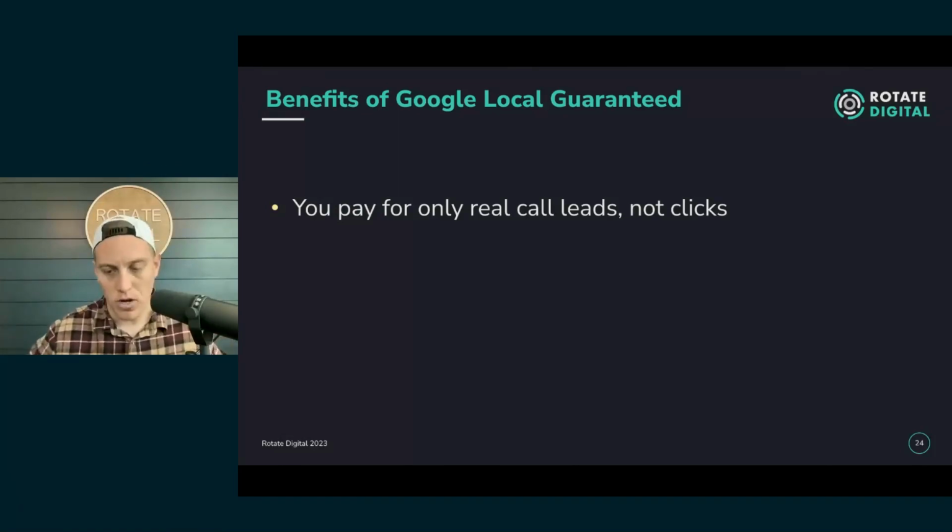I cannot say this more often. You're not paying for the stupid click. You're not paying for the guy calling you asking for a job. You're not paying for grandma who goes, hey, do you move mobile homes? Like, you're not paying for that. Where with Google PPC, you're paying for that click. Real quick, how many of you who use PPC have ever started Google Ads and suddenly they're asking you, hey, are you U-Haul? Are you U-Haul?